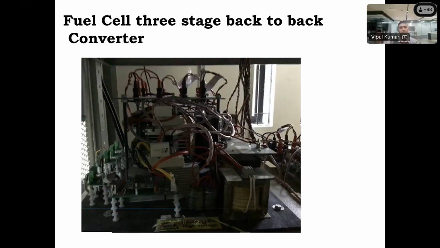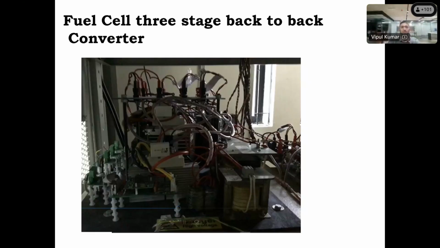So we used 3 back to back boost converters in cascaded connection. The first converter will increase 45 volt to around 100 volt, up to some 2x of the input voltage, and the second converter will increase 100 to 200 volt. The third converter will increase 200 to whatever we want, like 320 or 350 volt. So the cascaded converter is used to boost up the voltage from 45 to 350 volt.